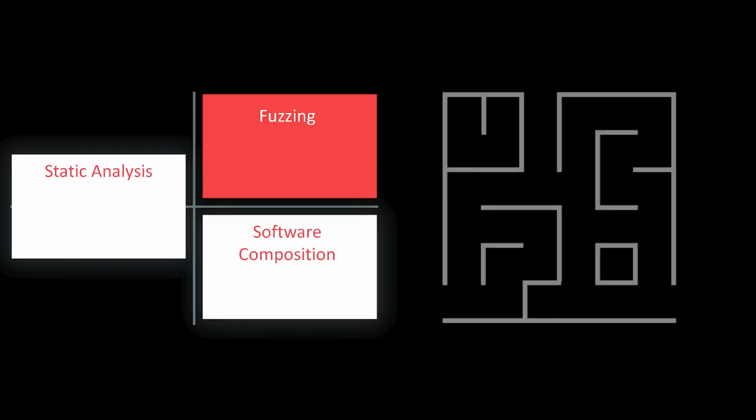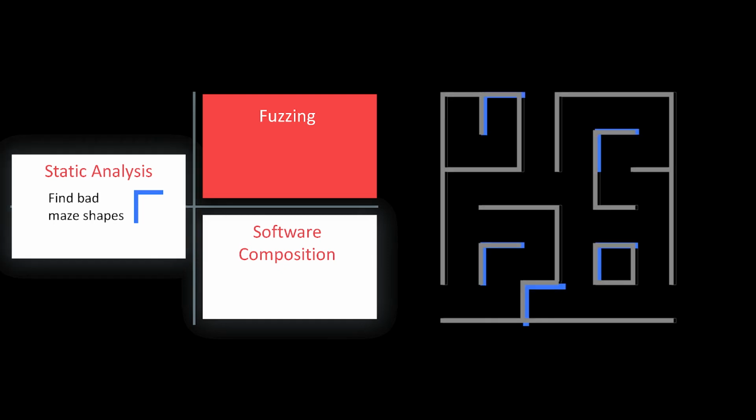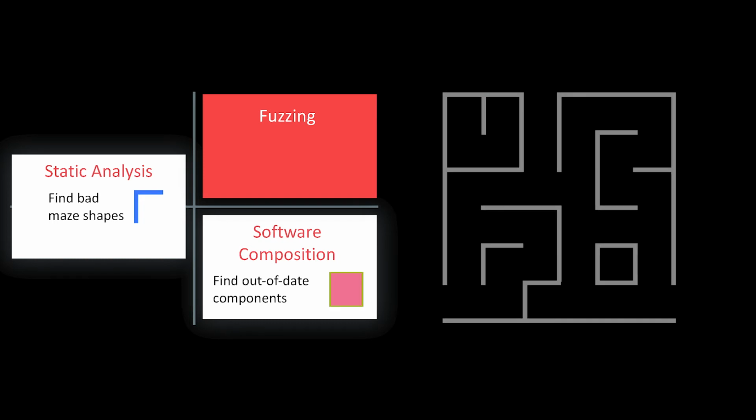Now, if we again think of our code as a simple maze, how do each of these solutions perform their tests? With static analysis, we're looking for unknown examples of something we do know. So let's say it's a 45-degree angle that's all on its own. Static analysis will go through and find all the examples that match. However, not all the examples are correct. Imagine having a much more complex maze, one with a lot more false positives to sift through.